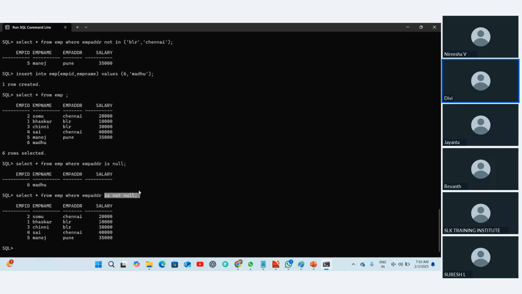Bhaskar, suppose if we have some duplicate values, again in employee ID 6 we have again Manoj and Pune with the same value. How can we ignore those values? That I'll tell later. There are group functions. How to use group functions?